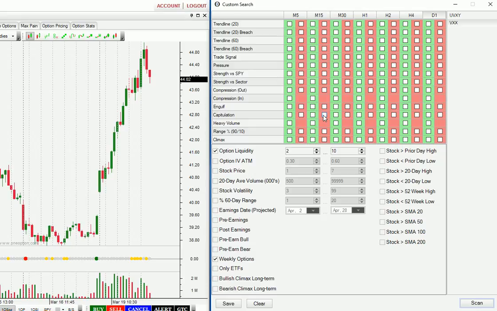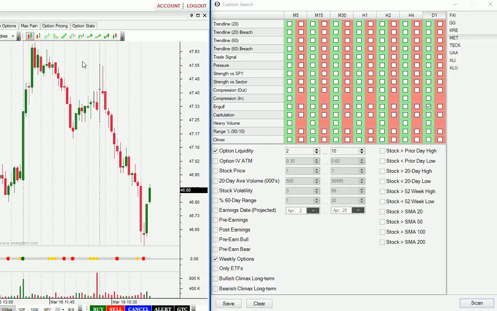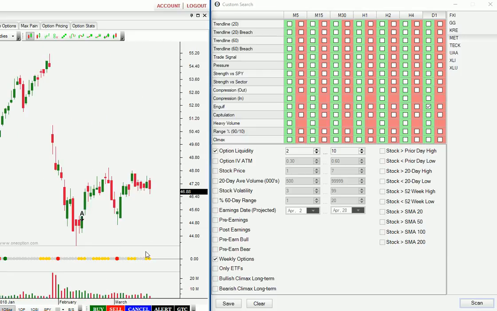And some of you might be looking for engulfing patterns or capitulations on a daily basis. Awesome for longer term trades. So we'll bring up MET and we'll go to a daily chart. There was your bullish engulfing pattern right there. Stock has been able to hold its own during a 50-point S&P decline. That is relative strength. So even though the stock is down a little bit, it has not been taken behind the shed today. This stock is probably going to go higher.